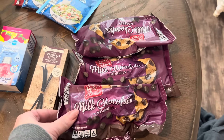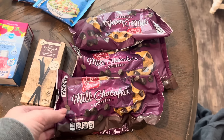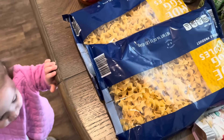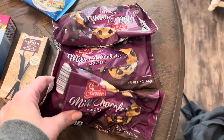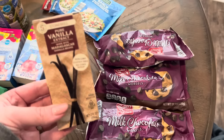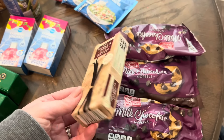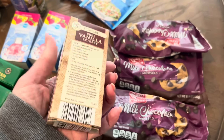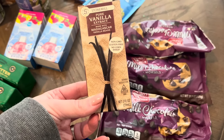I forgot to get chocolate chips in my Sam's Club order, so I got them at Aldi - three bags for about $1.50 each, for all the baking, yogurt bowls, and everything throughout February. I also got one vanilla extract. This is really expensive right now - it went up in price. This two-ounce one was $6, which is a lot, and it's about the same price as Food Lion. I might need to look into Sam's Club for this because I've been using a lot of it.